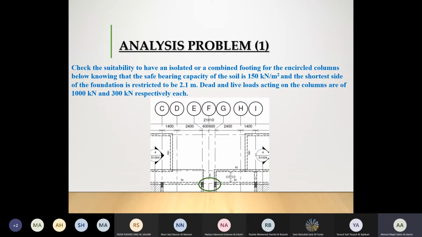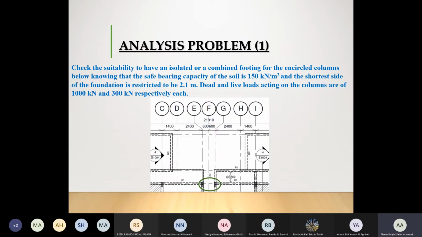I have slightly modified the question so that it says the shortest side rather than the width, because width can be confused as to whether it is the shorter direction or the longer direction. So the shorter side of the foundation is restricted to be 2.1 meter. Dead and live loads acting on the columns are 1000 kilonewton and 300 kilonewton respectively.